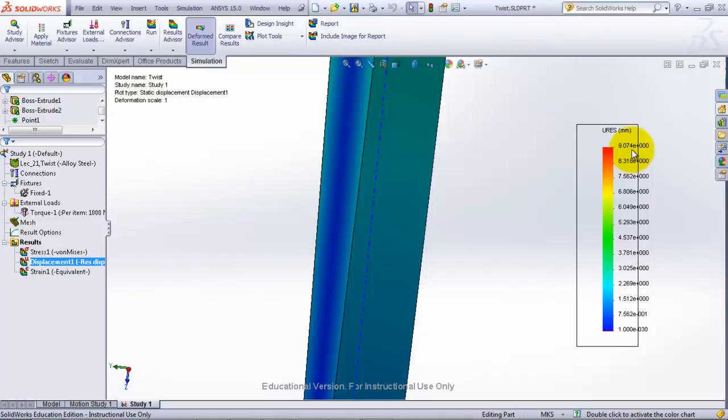And it's 9.074. So it changed a little bit again.